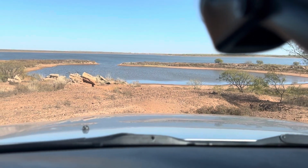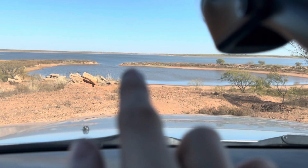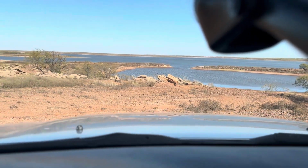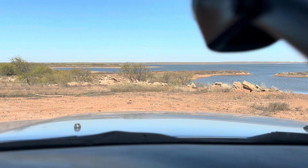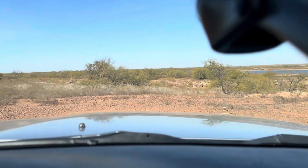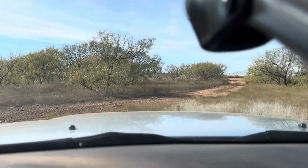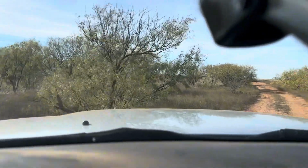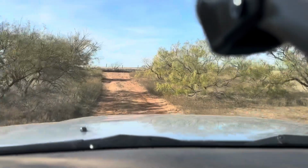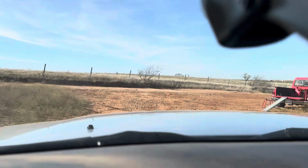There's a guy over there with a dirt bike. But that's that, and you can actually get out there on that island and go right there to the end, which is pretty cool. I've been out there. But it's a little bit of a pain to get to, just because the dirt's really eroded away. So I tend to not go out there because it's pretty sunk in some areas, and I don't have enough flex to get through there. I can do it, but it'll rub, and I try not to. It'll get all red.